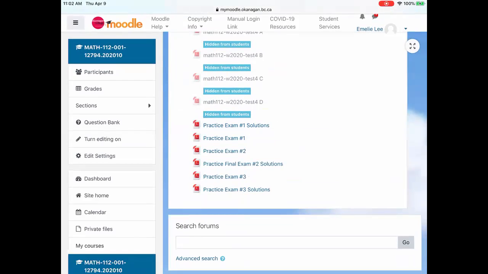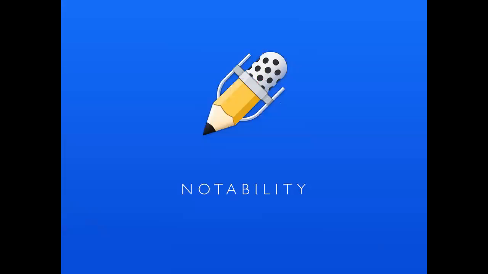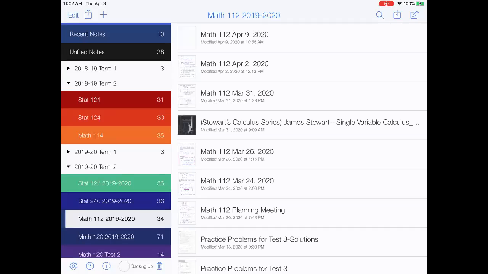So what I want to do today is just give you a run through of the format to expect, right? So what types of questions. What I usually do is just tell you what types of questions to expect. Of course, these are paper exams, which we're not going to be able to do. So I want to talk about that a little bit, but let's get into our notes here.